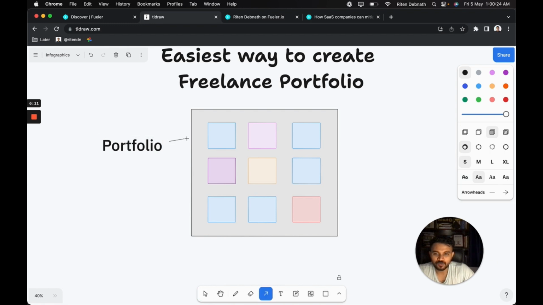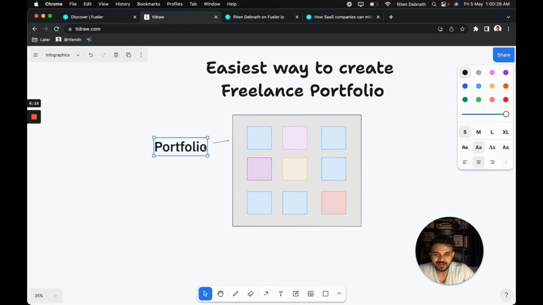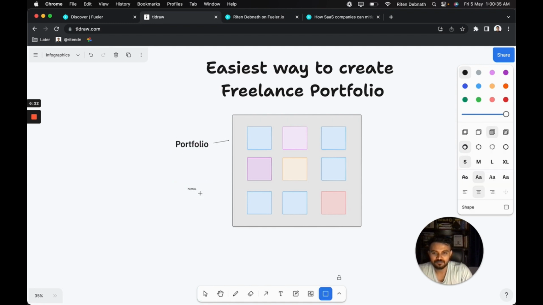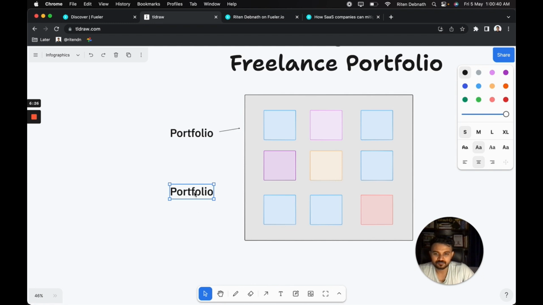This whole thing is called portfolio, and the things that are inside the portfolio are your proof of work. And these are all your proof of work.